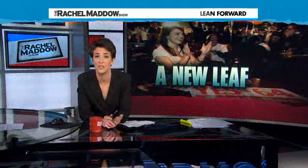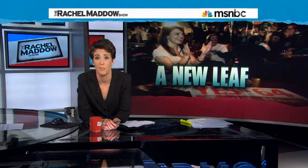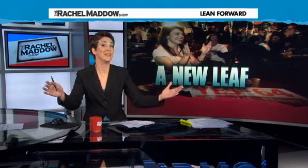According to these ballot initiatives, it will not be illegal to buy or possess less than an ounce of pot if you're over the age of 21. So, on paper at least, the idea is that pot will now be regulated much the same way that alcohol is. But the really important difference is that according to the federal government, and therefore for the whole United States of America everywhere, it is still illegal to possess or buy or sell pot. And that is just as much the law as these new state laws are that say quite the opposite.